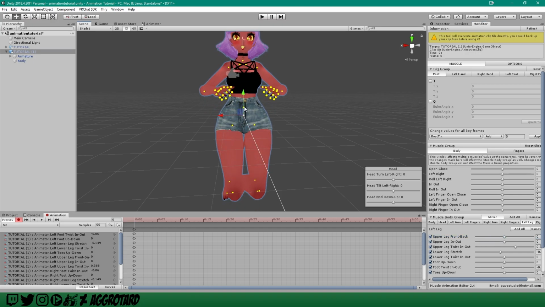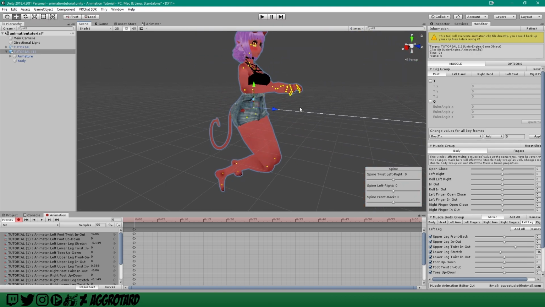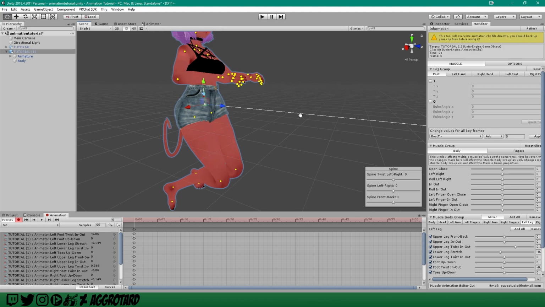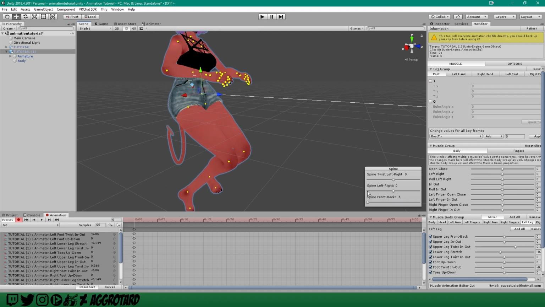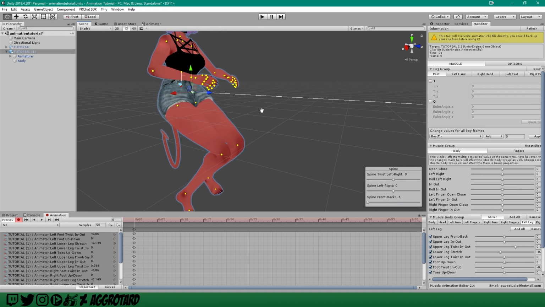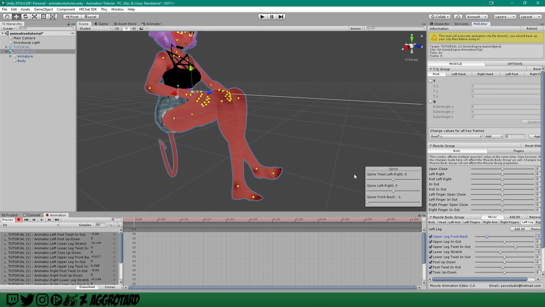Move that. Actually, I think we want to move our hips a little bit. We want to move our hips. Or wait, is that the... Oh yeah, that's the root. Well, maybe a little bit. Something like that. And the legs. Something like that.